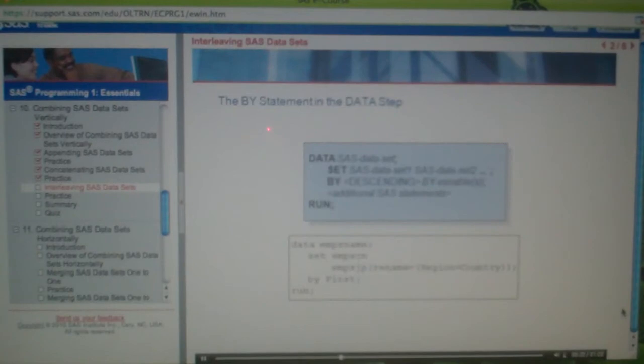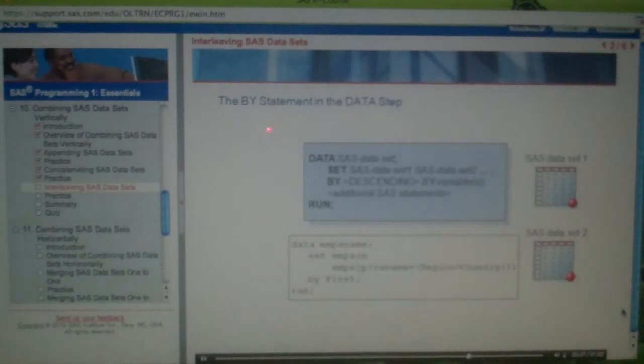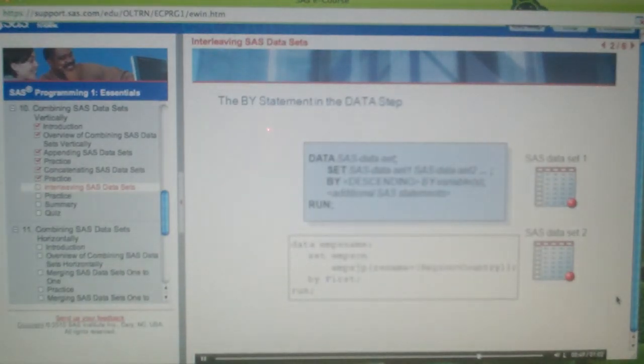SAS uses the values of the by variables to arrange the observations in the output dataset. Any by variables that you specify must be common to all input datasets or your data step will not run successfully. In this example, SAS interleaves the datasets based on the values of first. Remember that SAS arranges observations in ascending order unless you specify the descending option.